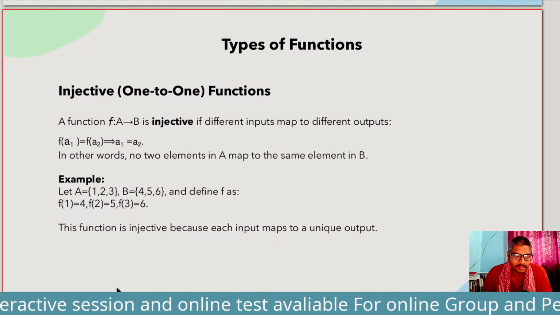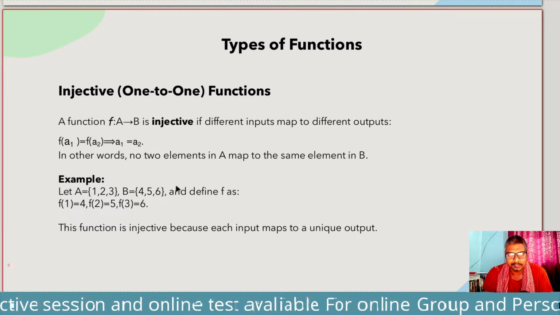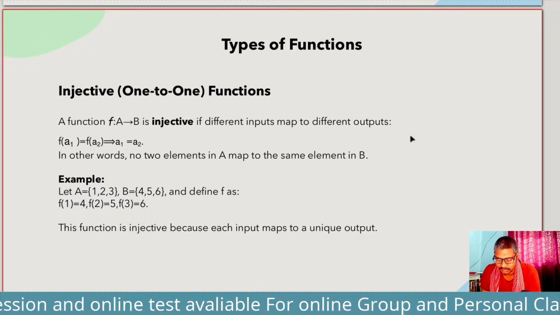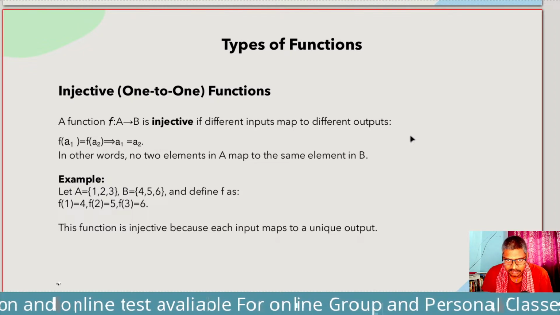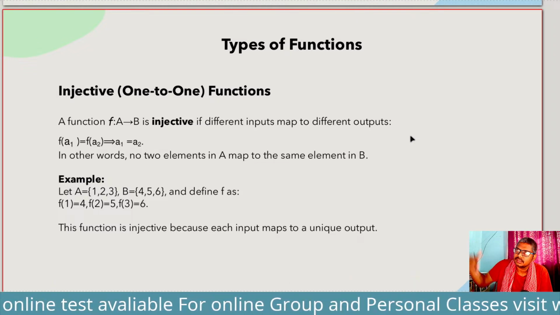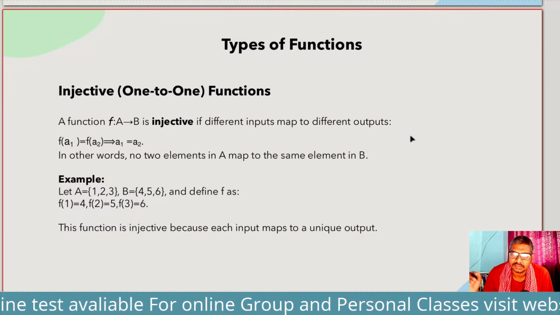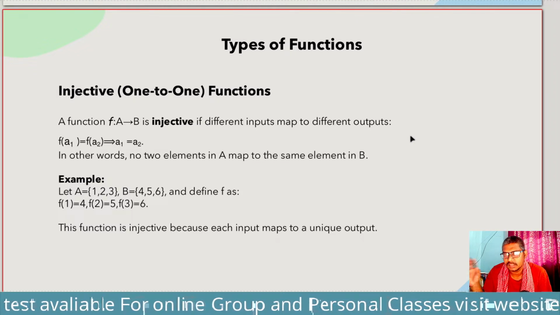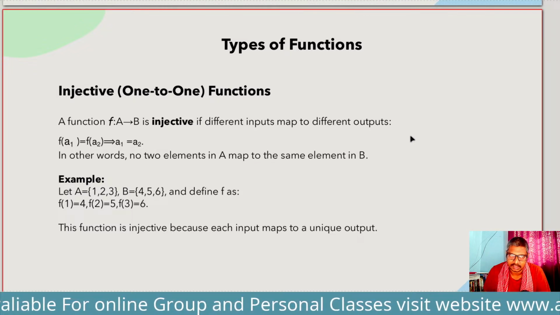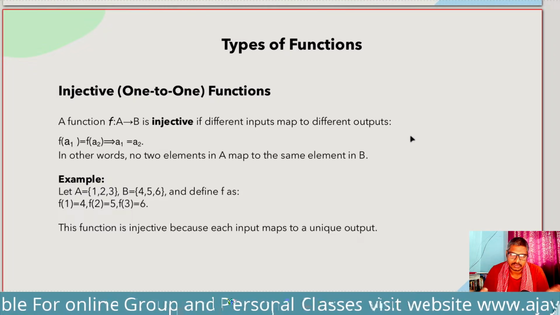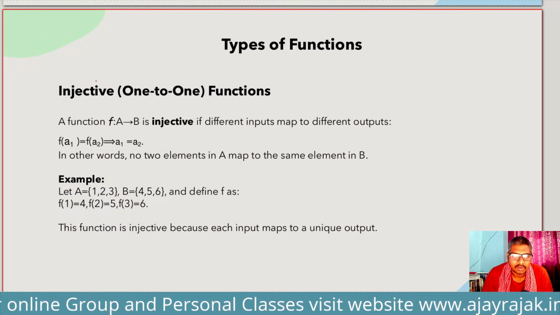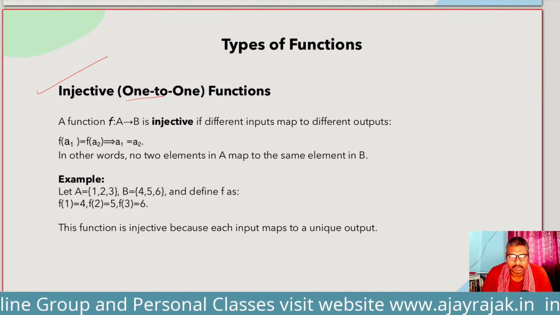Hello students, today we will do types of functions. There are different types of functions in terms of their categories, like quadratic functions and polynomial functions. But when we try to understand which category a function forms, there are injective, surjective, and bijective types of functions. First we will see what an injective function is. That is also called a one-to-one function.